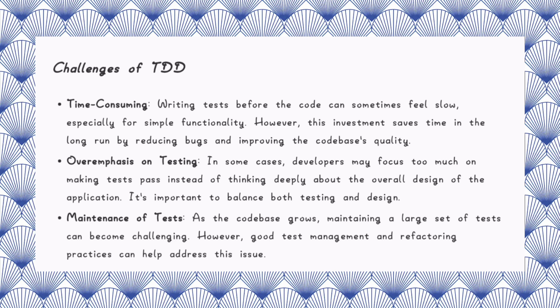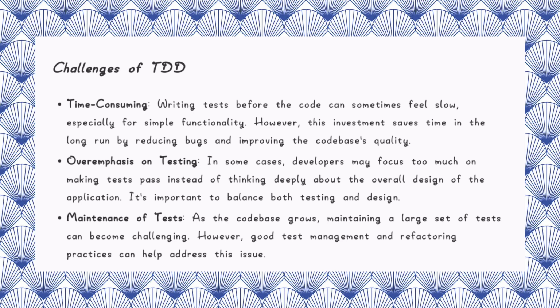Challenges of TDD. Time-consuming. Writing tests before the code can sometimes feel slow, especially for simple functionality. However, this investment saves time in the long run by reducing bugs and improving the code base's quality. Overemphasis on testing. In some cases, developers may focus too much on making tests pass instead of thinking deeply about the overall design of the application. It's important to balance both testing and design.